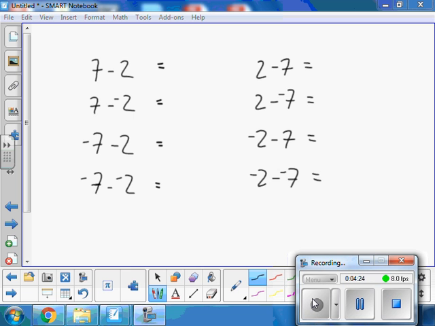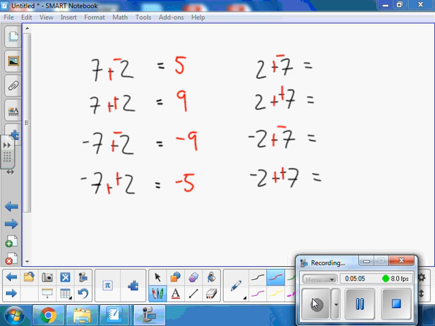Okay, first step, I'm going to run through all of these and add the opposite. A bunch of subtraction problems, and I'm going to turn them to adding. How many lines am I making on every single one? Yeah, you're right, I'm making 2 every time. I'm using a different color so we can see it better too. 7 plus negative 2, 7, 6, 5, so I'm at 5. 7 plus 2, that's 8, 9. Negative 7 plus negative 2 is going to be negative 9. Negative 7 plus 2, I'm at negative 7 on the number line, moving up 2, and that's going to be negative 5.